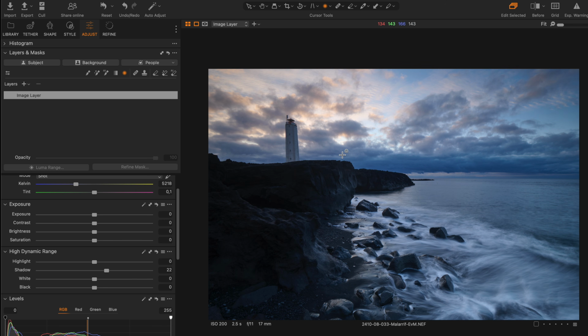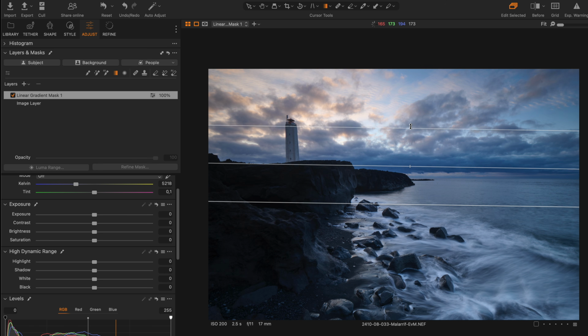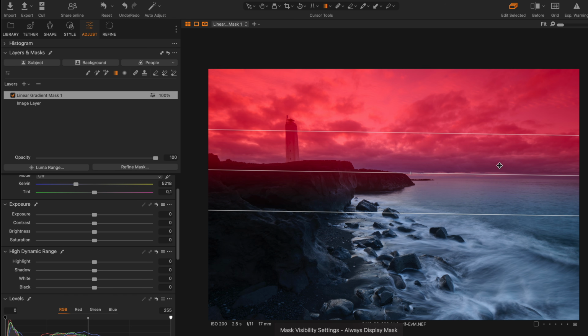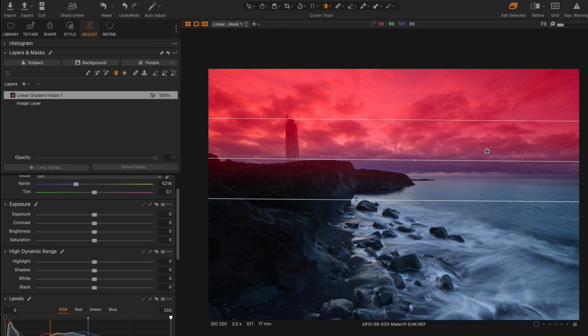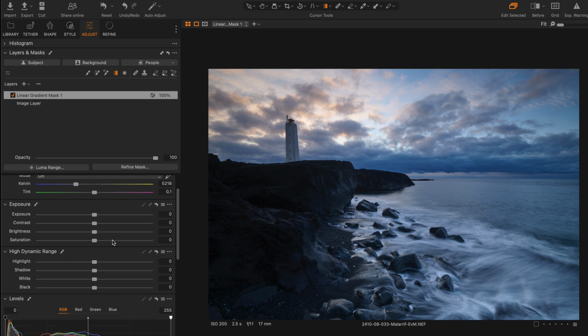The next step is to darken my sky, so I'm going into my gradient filter, pull that down so that it's more or less along the horizon with a little bit of a softened edge over there. There we go. And you can actually see what it's going to be doing in this case. I might lift it just slightly above the clouds, in fact. Right, now we're going to darken that, and you can use either your curve control or exposure. I'll try exposure in this instance.